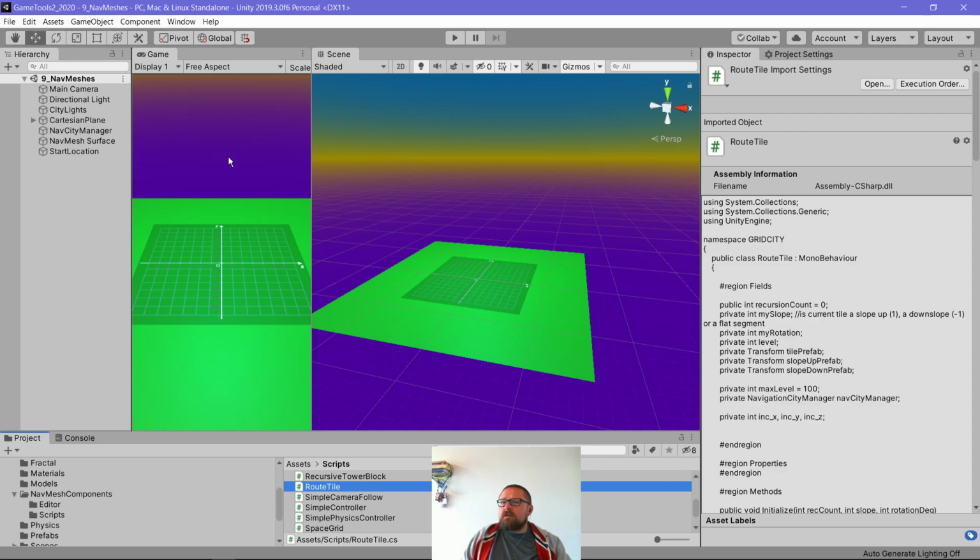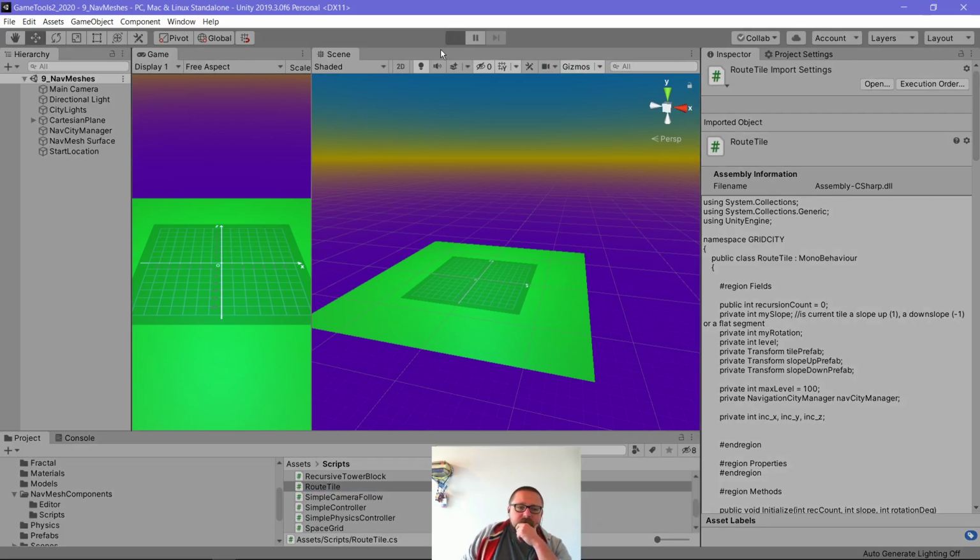So let's make something happen with this nav mesh that we now have generated. Let's maybe use some randomization and create something like a little bit of a crowd scene.